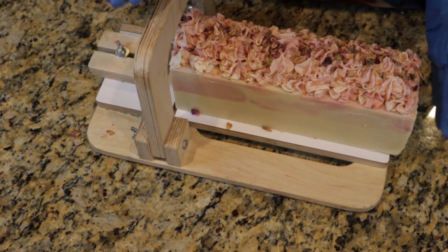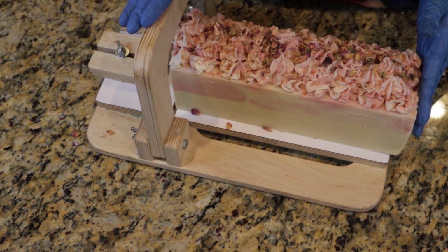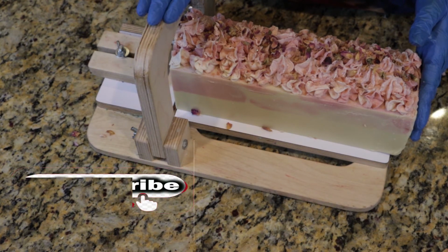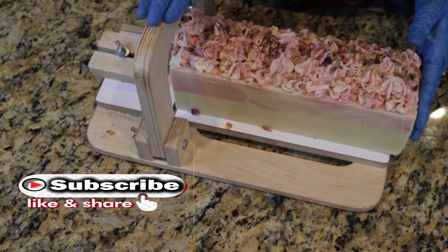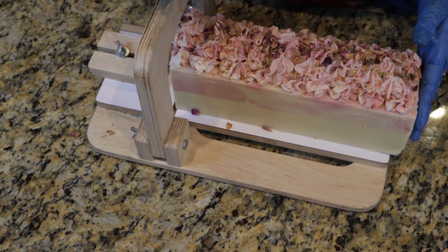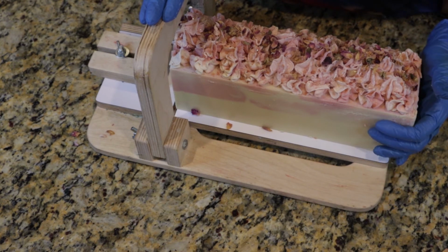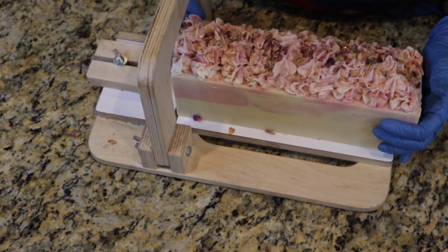Okay, I'm going to finish cutting this and I'll come back at the end and show you the other soaps that will be available during the month of October, specifically for breast cancer. I will release a new soap each week. And remember that 20% of the sales from each of these soaps that are specifically for breast cancer will go towards Susan G. Komen. I'm going to make a donation for breast cancer research. So I'll be back in a moment just to show you those soaps.